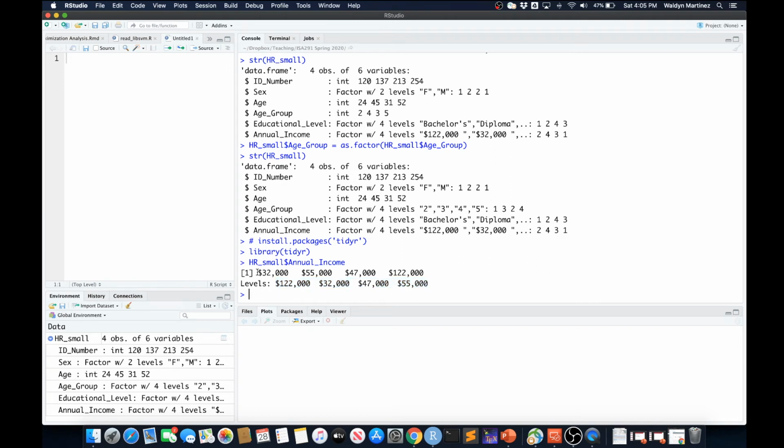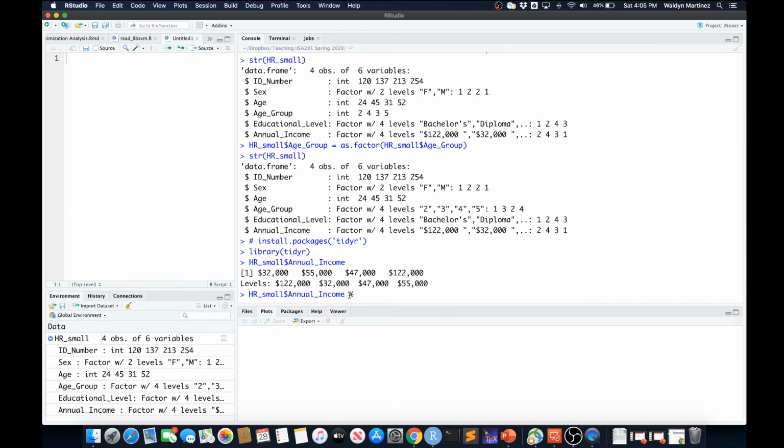The first thing is that we want to get rid of that dollar sign, so that the variable does not have that dollar sign anymore.